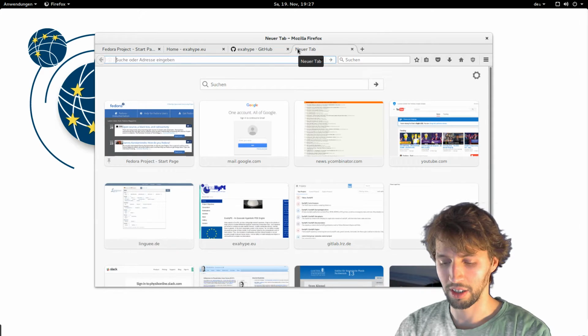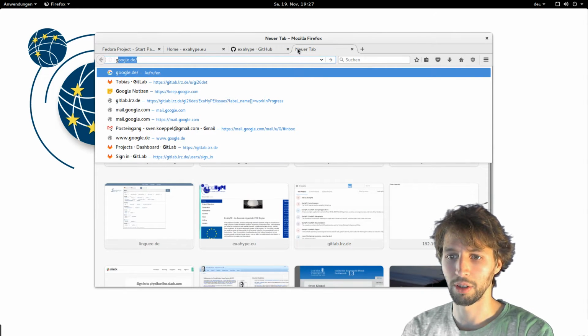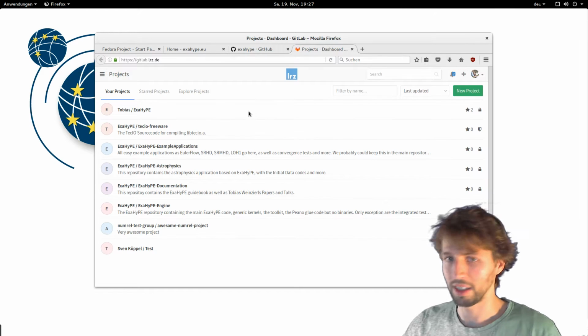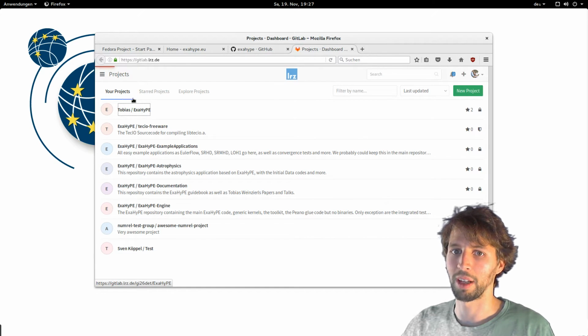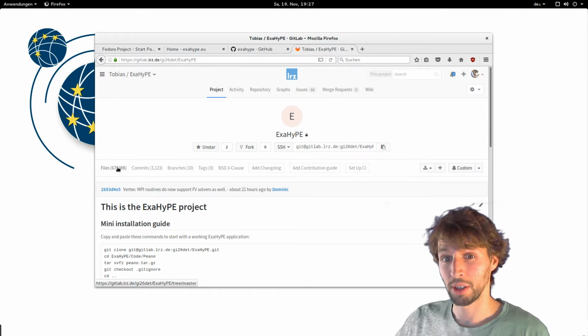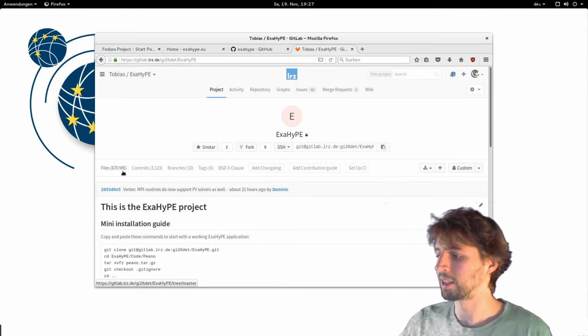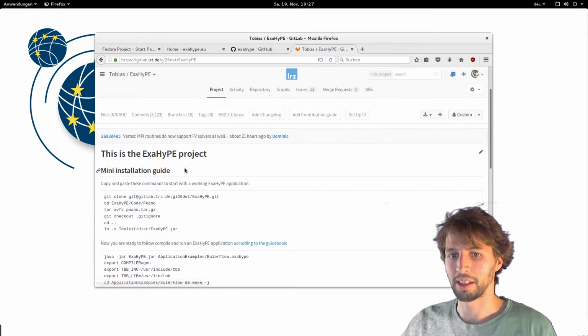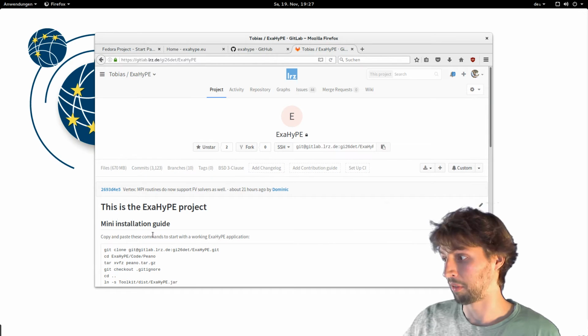It's not there up to now, so anyway you can go to GitLab, which is the internal site we use currently, and there we have the project's closed source. You see it's a pretty huge repository, 600 megabytes, and we don't download it in this movie. This movie will only be around 10 minutes. There's a small guide on how to run this, and we will just closely follow it.